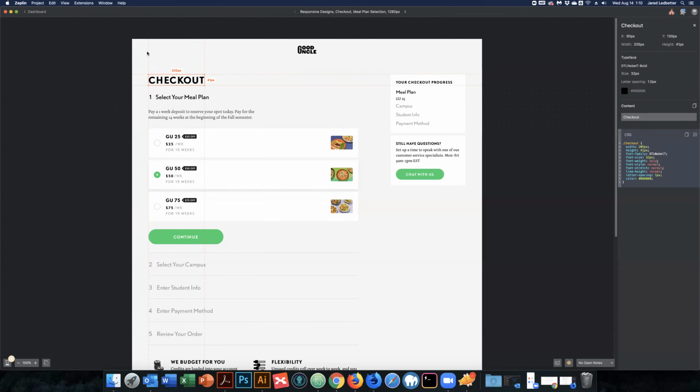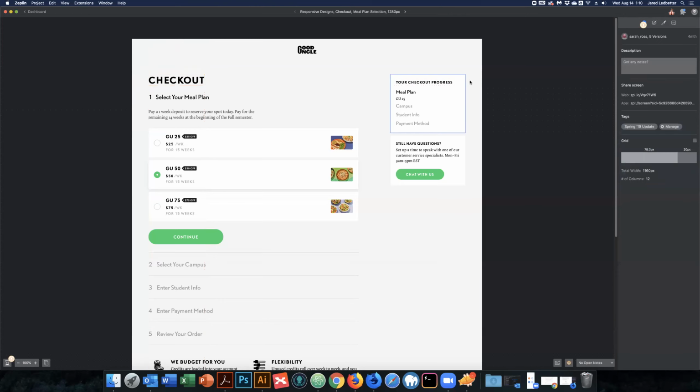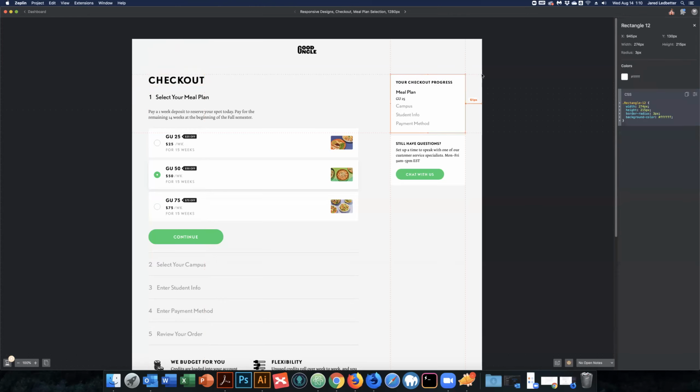How do I do that? You just have to place your mouse in the right area. Sometimes it's a pain in the butt, but it's really cool to use. There we go. So that's 130 pixels from the top, and this is a 60 pixel margin. So the other side should probably also be a 60 pixel margin. If I can, there we go. 61 pixel margin. So you can see right there, it's not matching.